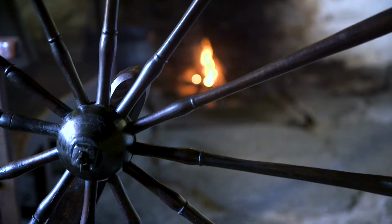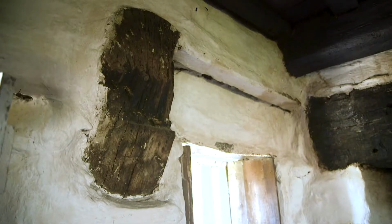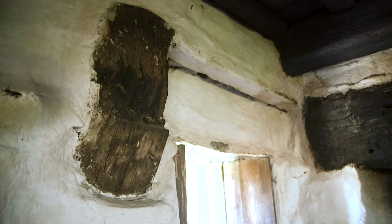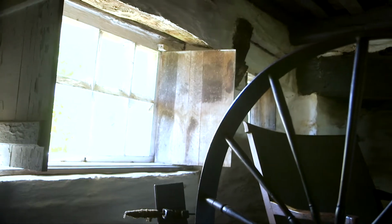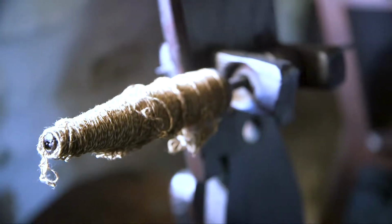Downstairs, there's the fragment of a crux. It was embedded in the wall when the whole thing was recased in stone, but nonetheless a very, very important piece of evidence for the early development of the house. We wouldn't have known without it. Tree ring dating, even if it doesn't get a precise date, can tell us a lot about the state of woodland management, about the health of the trees, whether they were diseased, whether they were healthy, whether they were under distress, or even in some cases whether they were dead already when they were used.